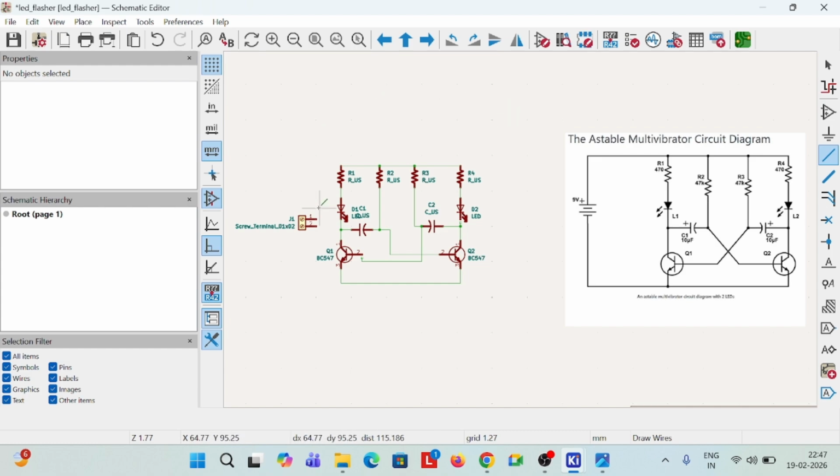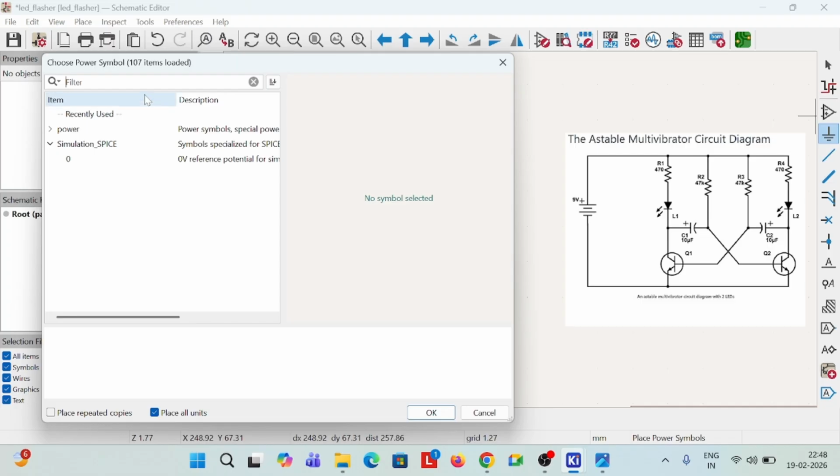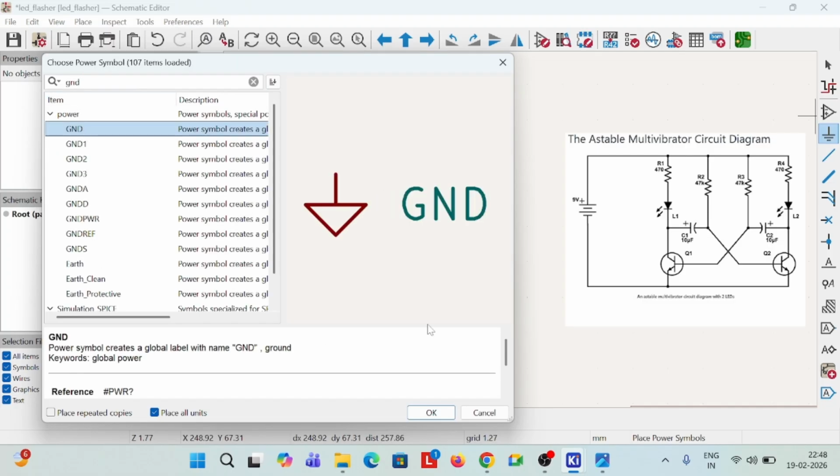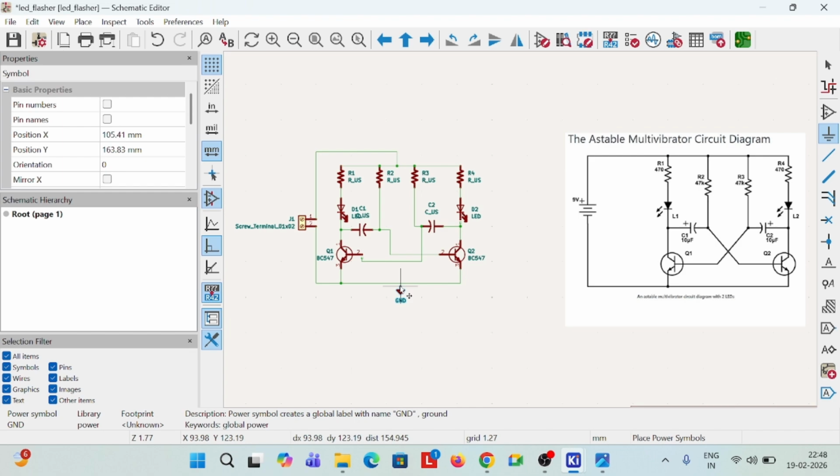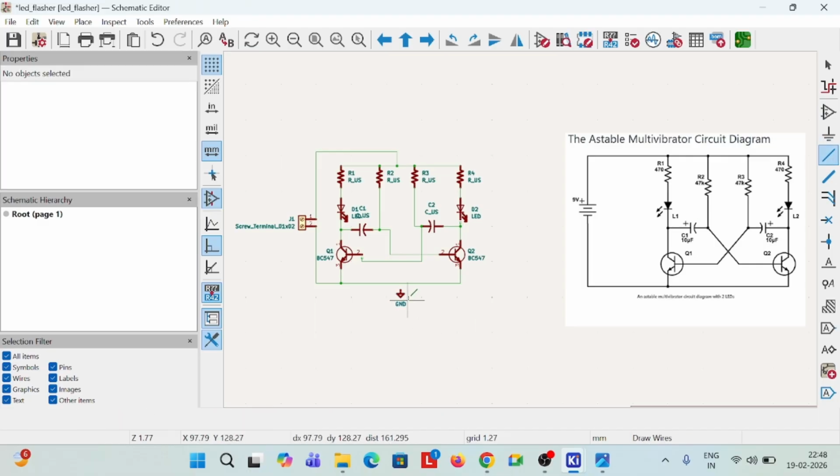Now before that, we have to connect this power line to this point and also a ground point. Okay, now ground, here you need to check G and D. Now this ground we connect to this point. This is the ground. Let me add the wire between this ground and this point. Okay, so now our circuit as per the diagram has been done.